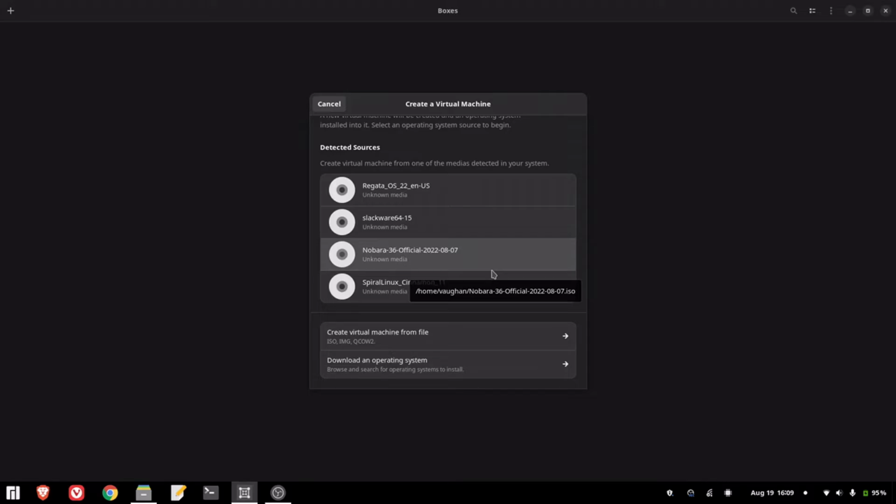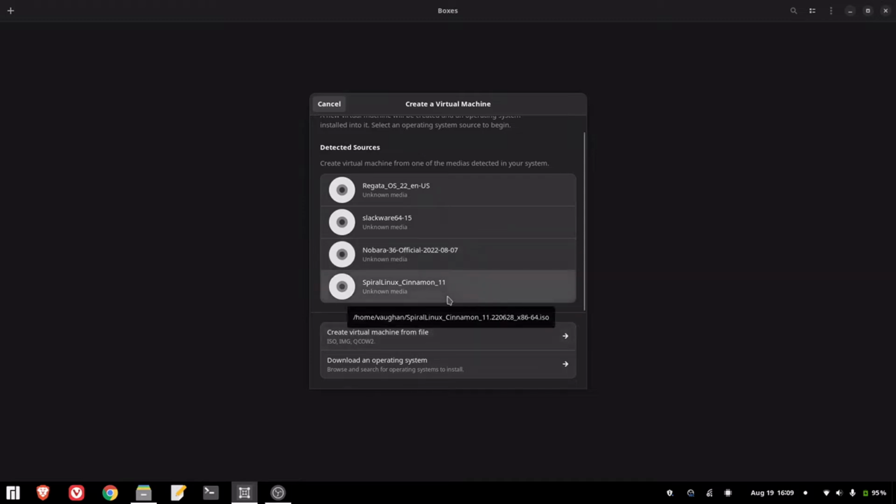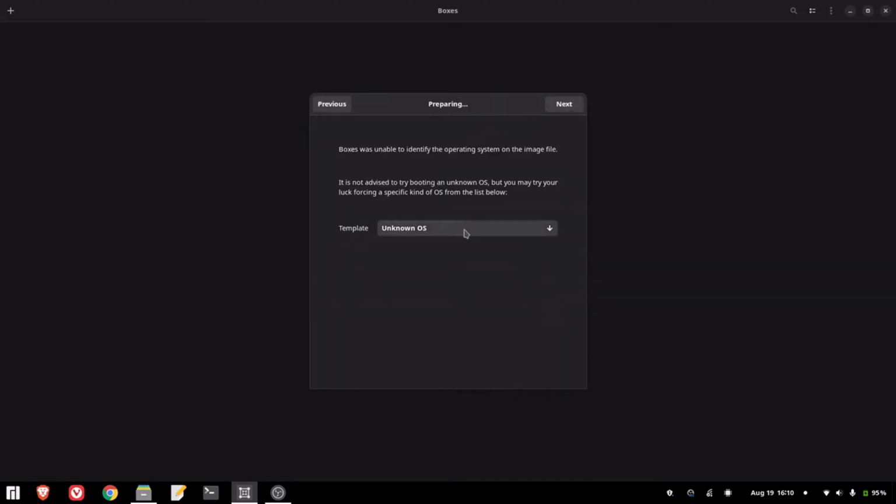So, as I like to say, another day, another Linux distro. The last distro we looked at was, of course, Gecko Linux, and the author, thank you very much, I gave some comments about the distro here and there, so I really appreciate it. But the author's also gone ahead and created another distro called Spyro Linux. And if you wonder, what is Spyro Linux? It's another Debian distro, but done by the same creators. So what I've done is gone ahead and gotten their Cinnamon edition, and it is based on Debian.